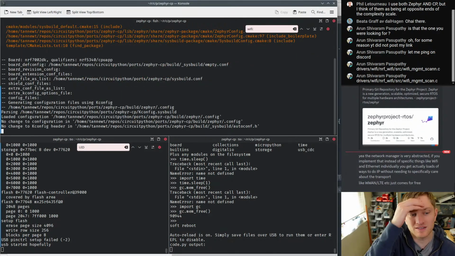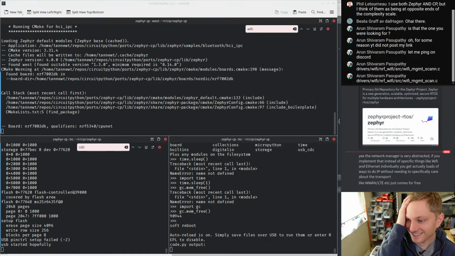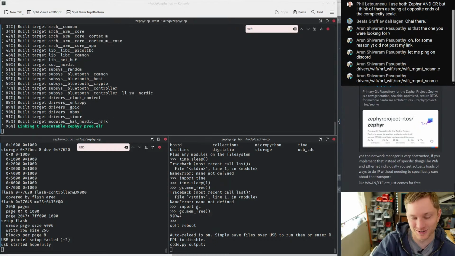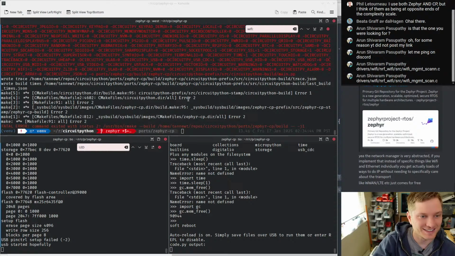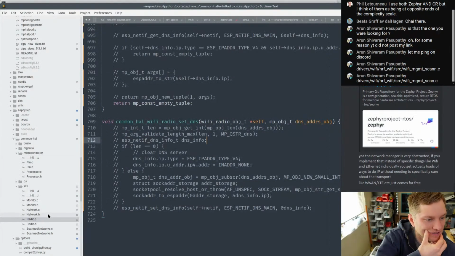So something in my Zephyr workflow leaves all these JLink GUI tasks going, and they just take 100% of my CPU. So if I have more than 30, all my CPUs are running. It's kind of ridiculous. Okay, how do we do? Radio 11. Oh, ESP event. Okay.